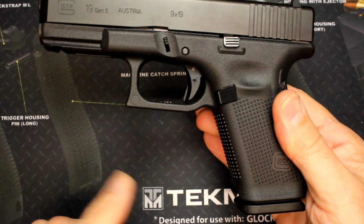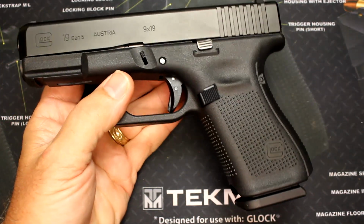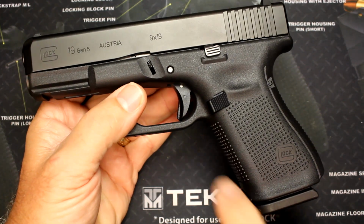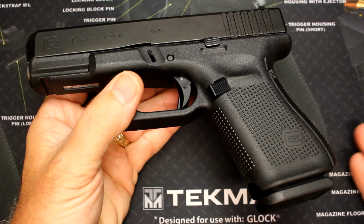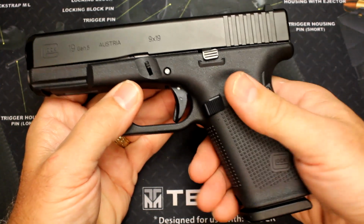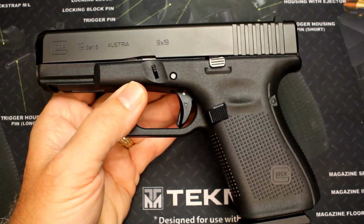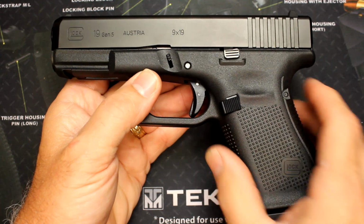Now, obviously, one of the big changes is the finger groove removal, which most of your guys that are doing a lot of custom work were removing these finger grooves already. That's one of the big popular things to do. And so Glock just went ahead and trimmed that up. Now I've heard a lot of guys say, well, you might as well go ahead and just buy a Gen 2, and it doesn't have the finger grooves.